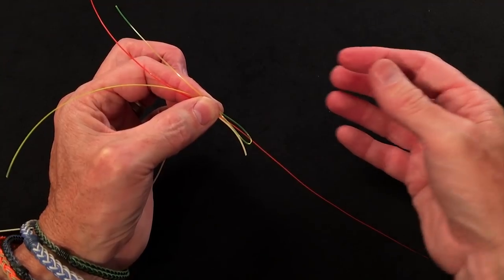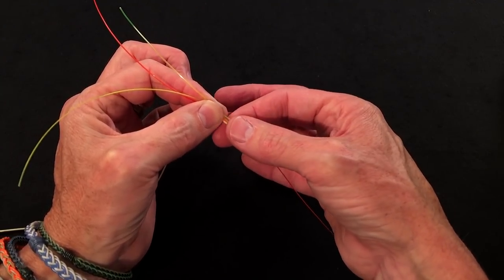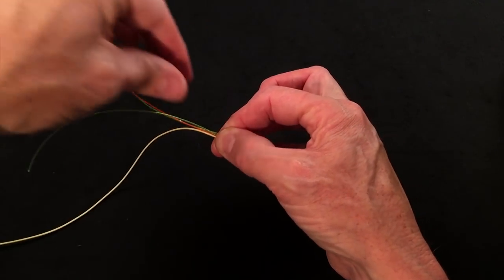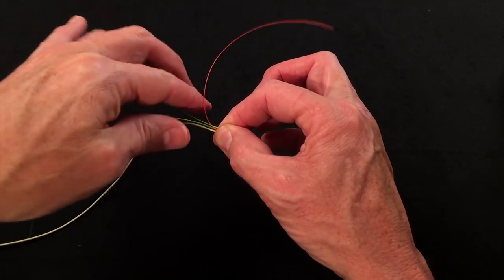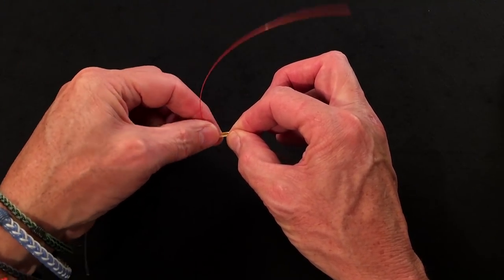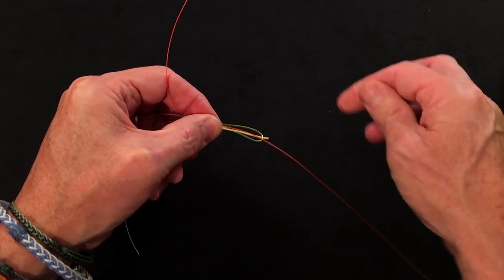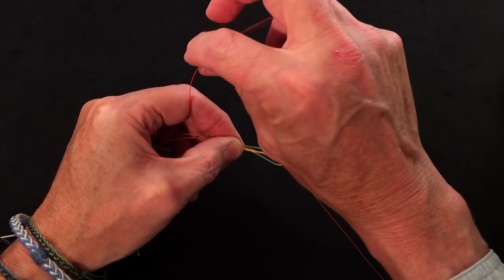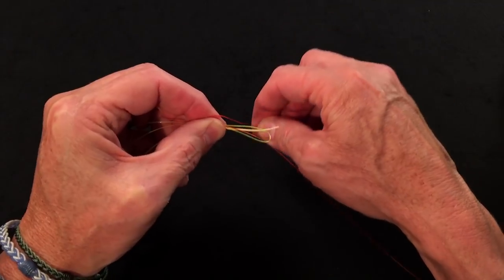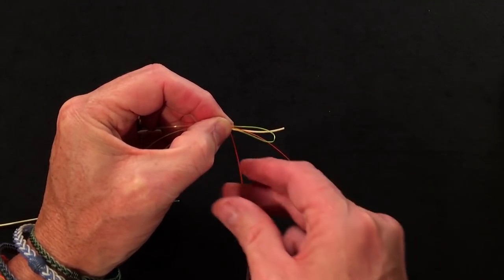Now what I like to do is kind of readjust my grip. So I'm going to pinch all this with my right hand and bring my left hand in over from the top but leaving behind the red. Pinch the red like this here. So now all you do is you take this red stuff and you wind it around the flyline.